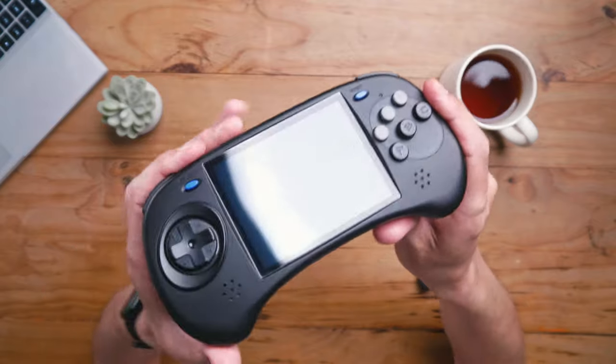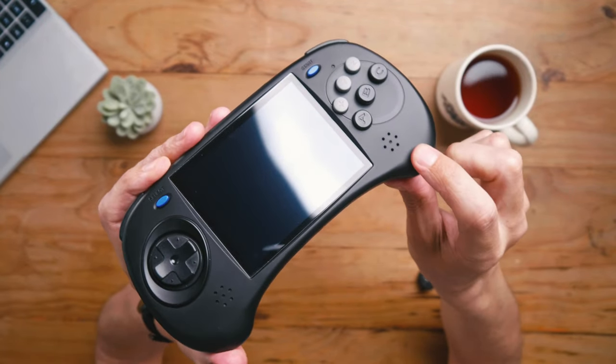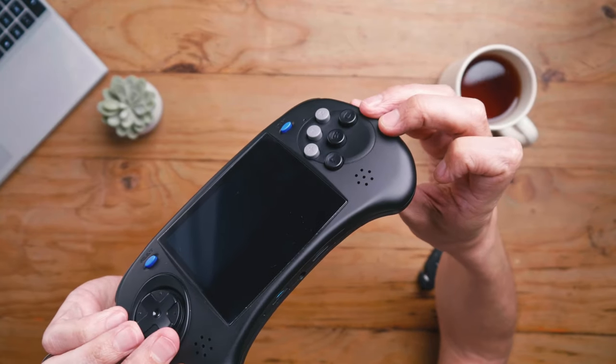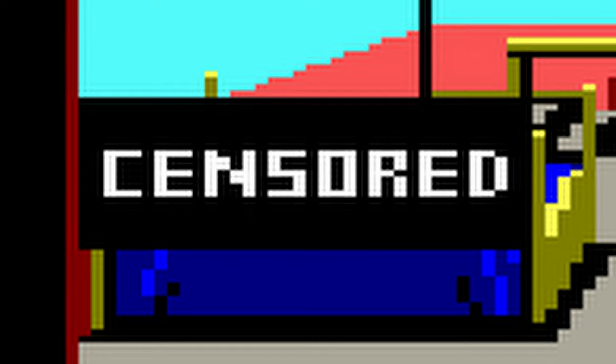And then we're going to get into audio just now, but we do have front-facing speakers. I love front-facing speakers. They are the future. They are the answer. They are the reason for us breathing and living and having our being. And so I really like the fact that that is there. They aren't the greatest speakers, which we'll see just now. And then just the feeling in hand, man. Really feels good.